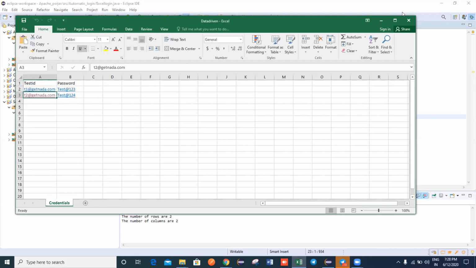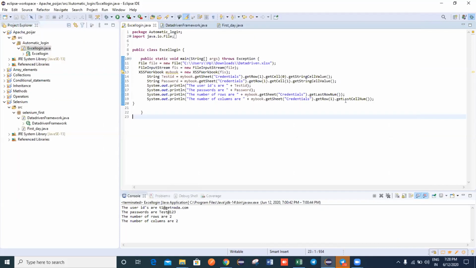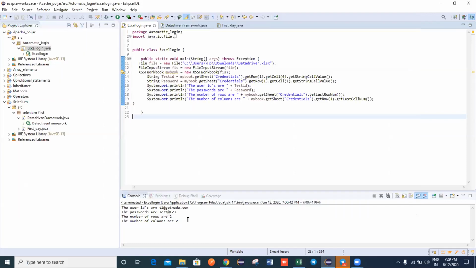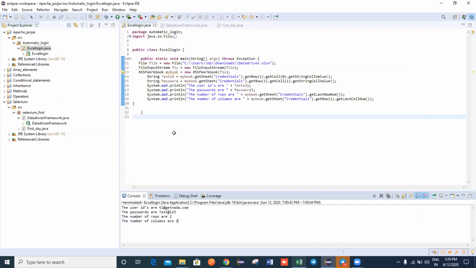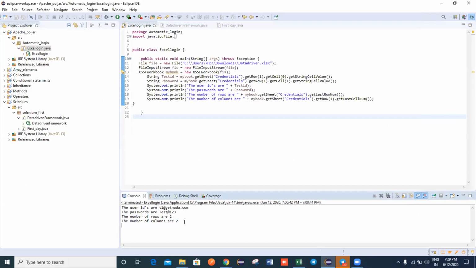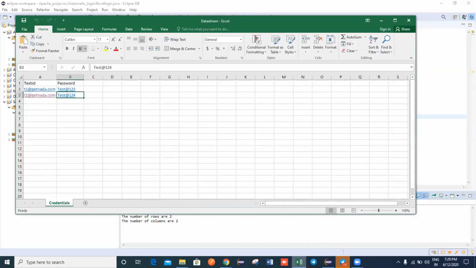Fine. Now I want to print the number of columns also. Row-wise, for a particular row, I have to print the number of columns. For row 1, I have 2 columns, right? But the index number has to say 1, no? 0 and 1, so the last number is 1. Why is it printing 2? Rows count like an index, but when it counts the number of columns, it will count 1 and 2, so it will give you 2. But the index is 0, 1 as you told.